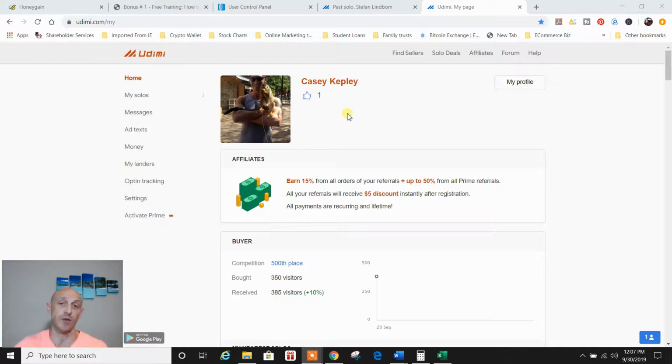With Udemy, you don't even have to worry about that. That allows you more control over the ads that you're running. You don't have to worry about being banned or kicked off and then having to go back at a later date and create a whole new account. That's not fun. I've done it before. So you're getting off to a better start with Udemy because you're avoiding those issues.